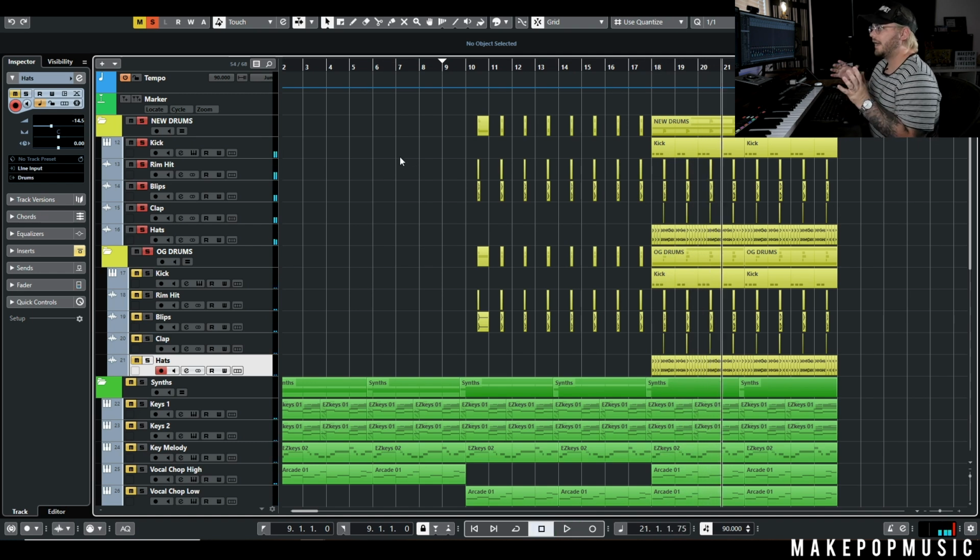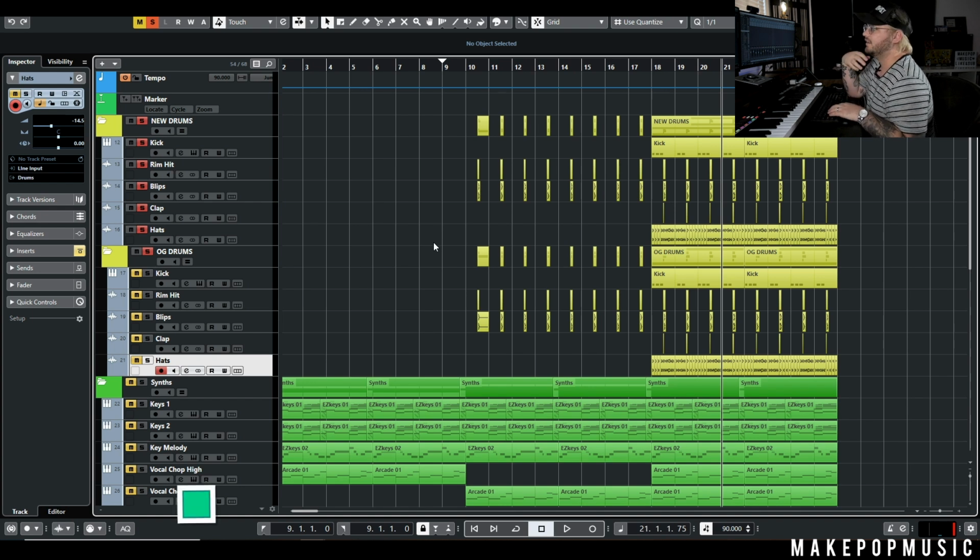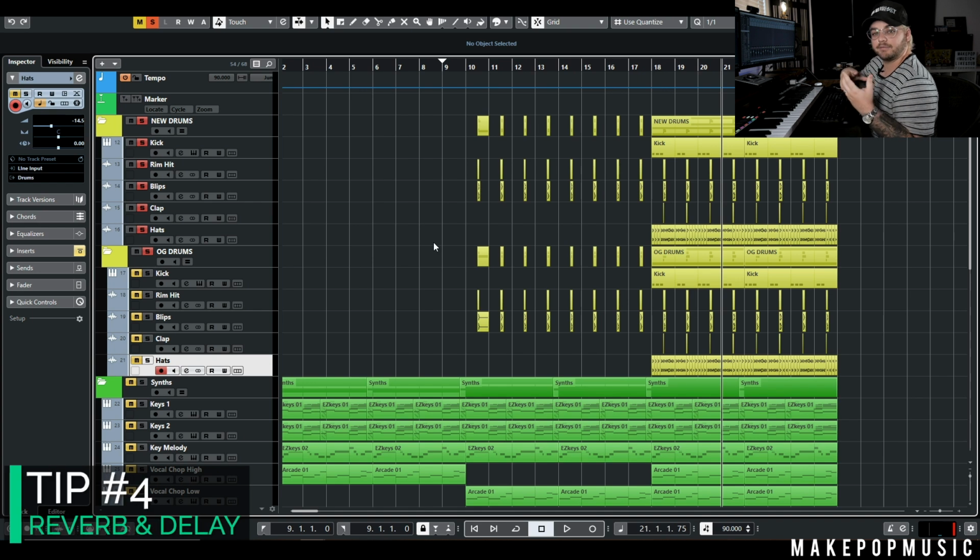All right, so now we've gotten it in the right key. We've made sure the samples were all the right length and they fit the arrangement, and we've made sure that we compressed them and EQ'd them to tighten up the dynamics and to tighten up the frequency range. Let's go ahead and talk about the fourth and probably the most important on this particular drum mix, and that is using things like reverb and delay and other spatial effects to give your drums a little bit of space.